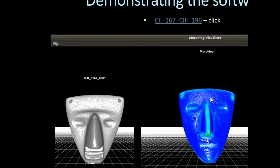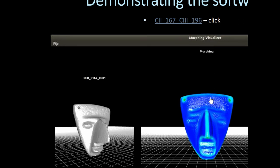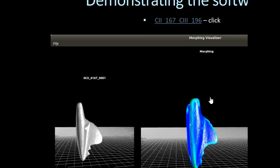What is important is also that every feature which is converted into another form has an associated deformation value, so you can always tell which features need more deformation, and therefore we can also do some quantitative comparisons between the models. So we can always say that one model has 20% of the features of mask A or mask B. So basically, that's what you see in the color in the middle of the picture.